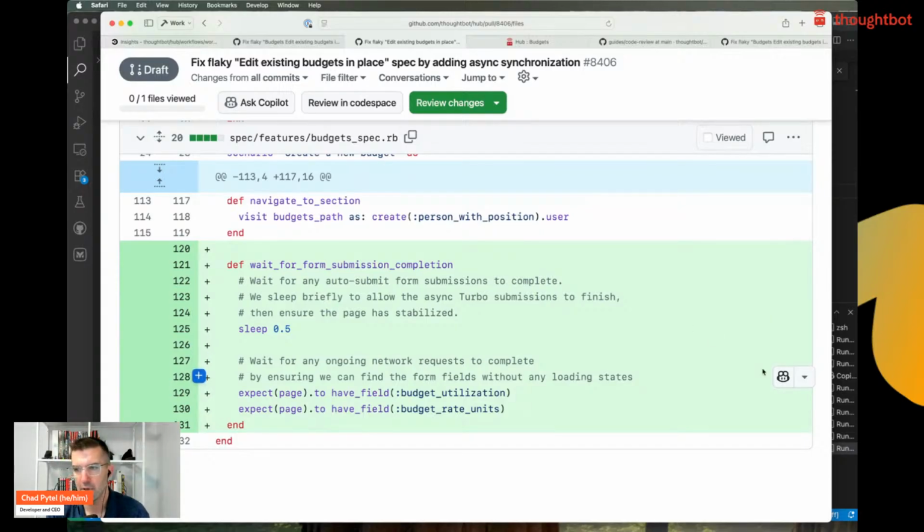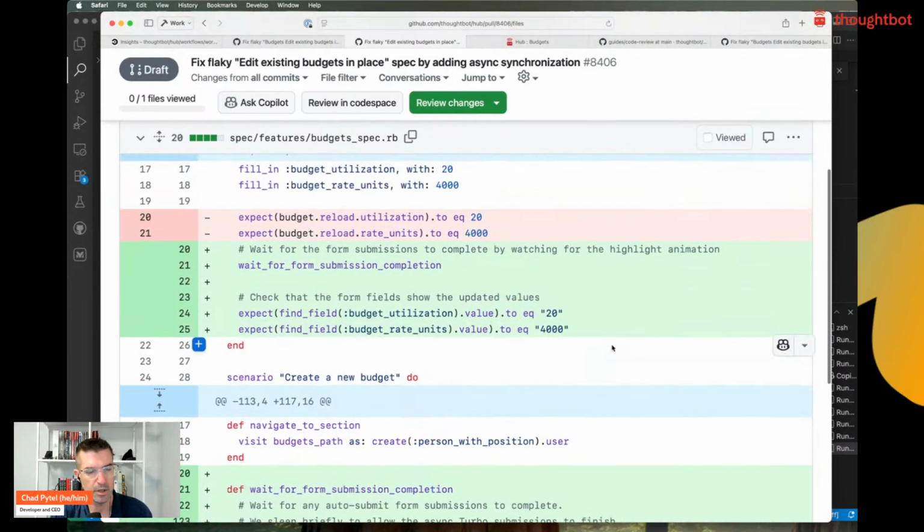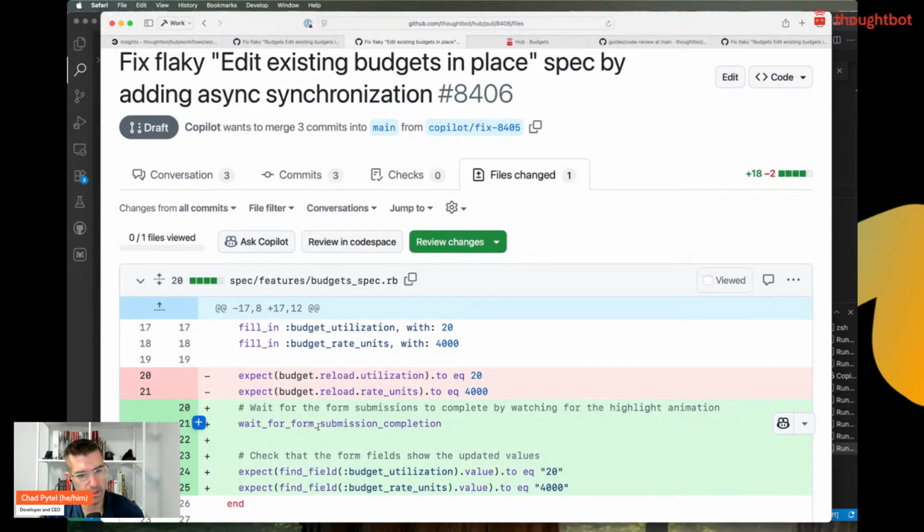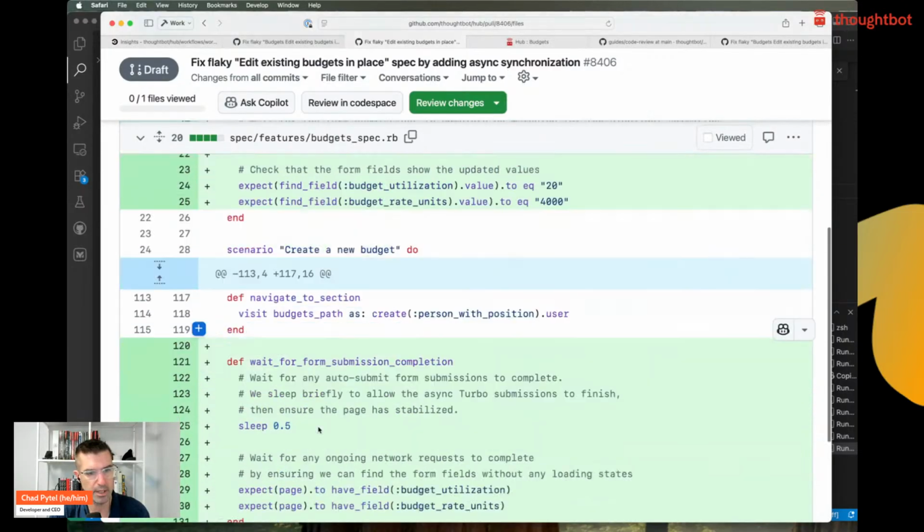It's for the reason you said, where it's a recipe for more flakiness, essentially, because we can't rely on the request taking a certain amount of time. What if something's reloading? I've seen in my experience, it's just a recipe for it not actually being good, and then it slows down your test suite because you're sleeping extra times. So it started to go down the highlight method, just like we did, but it then took a left turn to just adding a sleep.